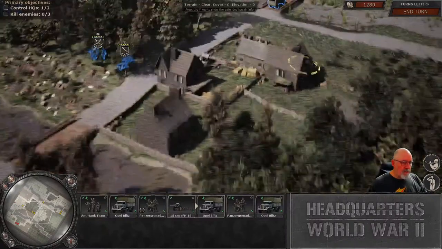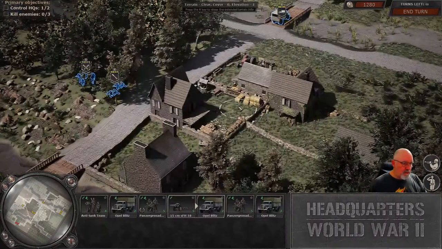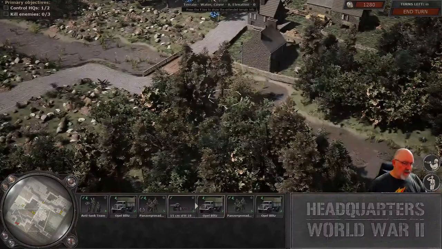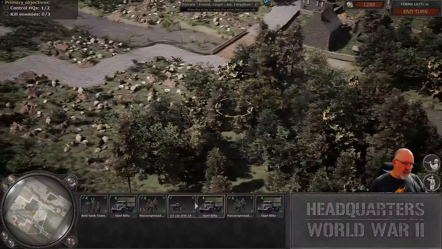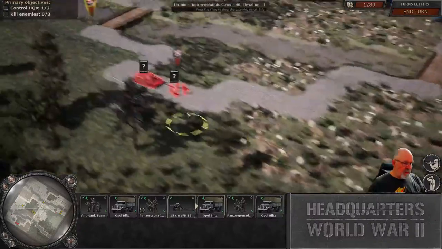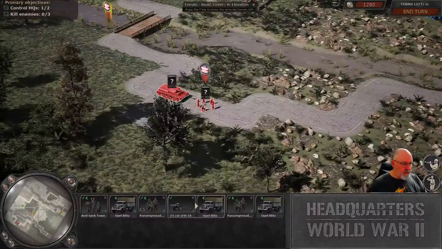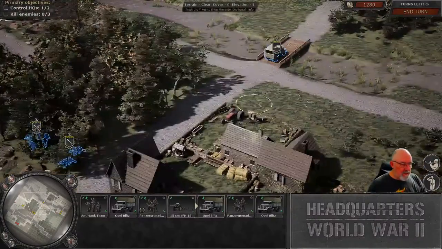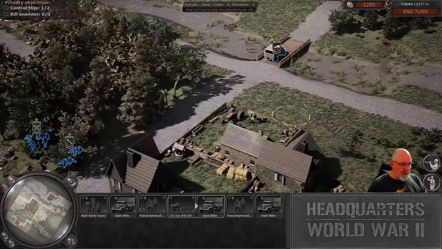Now, range 20. Hang on, what have we got? 1, 2, 3, 4, 5, 6, 7, 8, 9, 10, 11, 12, 13, 14, 15. That gives us a pretty good range. I think that we're still fairly hidden.